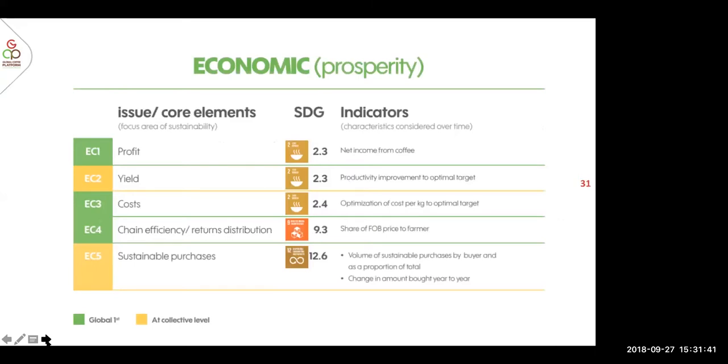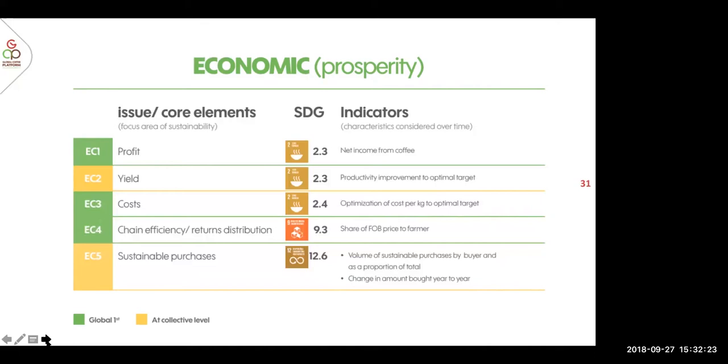So just to give a snapshot of some of the areas and some of the indicators proposed. Again, this is a proposal, although part of it has been adopted by some of the industry players and sector players. But for instance, in terms of economics, some of the issues that we saw, again, prioritizing, because there are many issues. And like you've seen, even when it comes to an issue like climate, there are many things that you can look at. But the idea was to prioritize so that we can, like someone told me, have some barometer to tell whether we are going in the right direction or not.